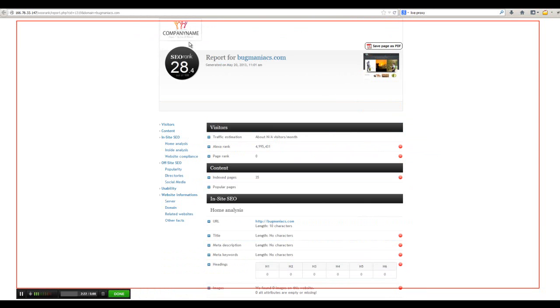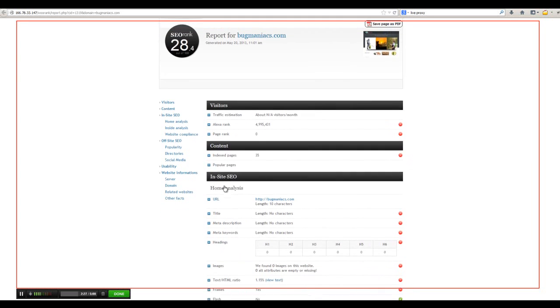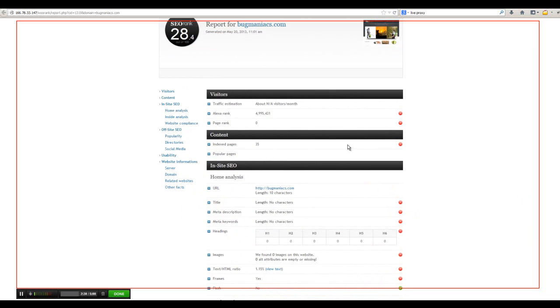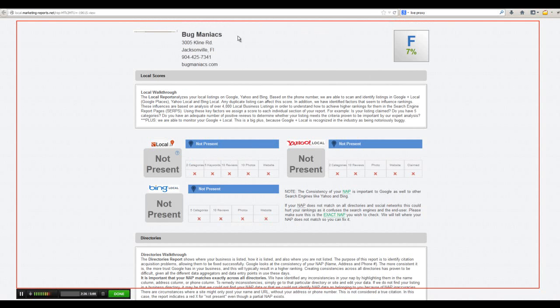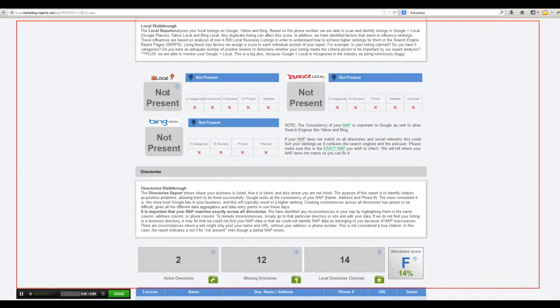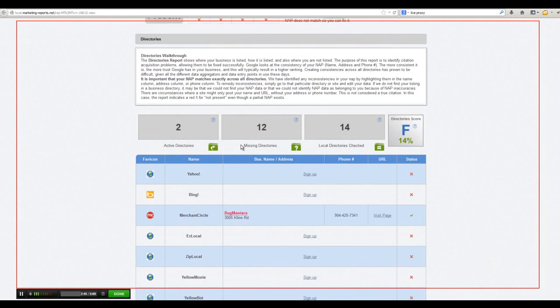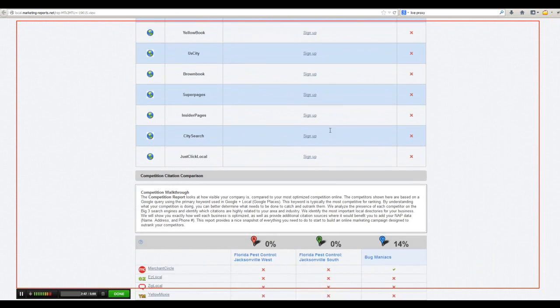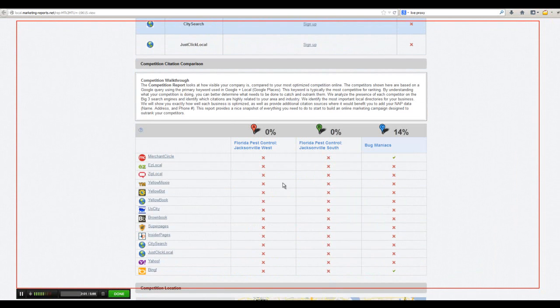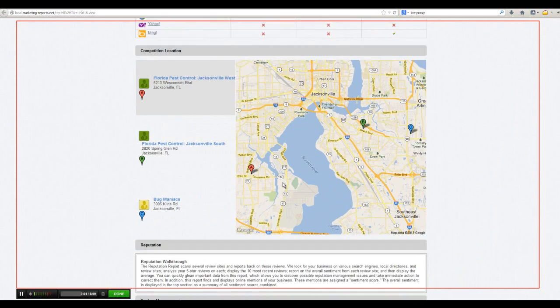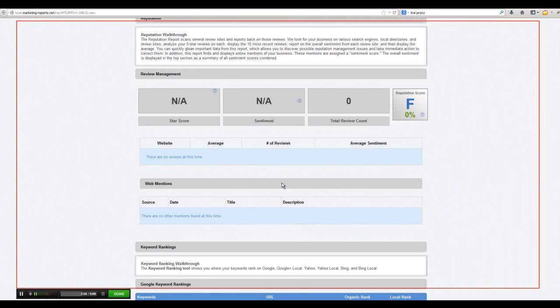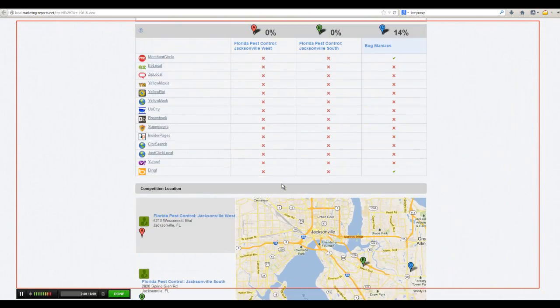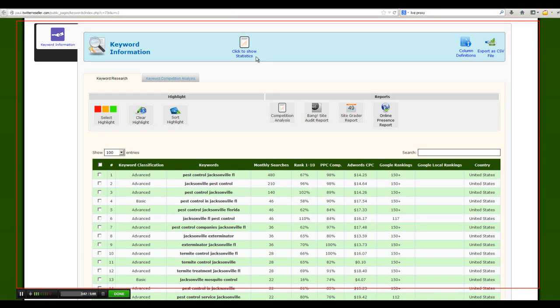And the Bang Site Audit Report is a little bit more in depth. It's probably a good idea for you to go over this report with us. It's more of a technical report that we can run for you on the SEO issues your site may or may not have. And then of course we have this online presence report that we can run for you, and a great example is what we've run for your competitor, which is to show you the scores on their Google Plus, their Bing local, their Yahoo local, and all the directories that they are in or are not in, and also versus their competitors' directory listings. And we also get into your reputation sentiment online, your web mentions, and things like that. So this reporting is absolutely powerful for you in your area.